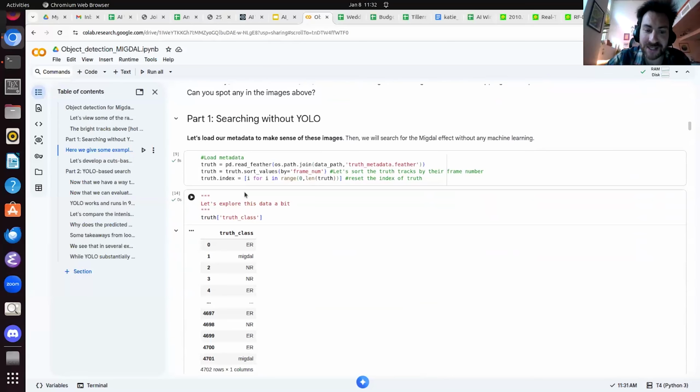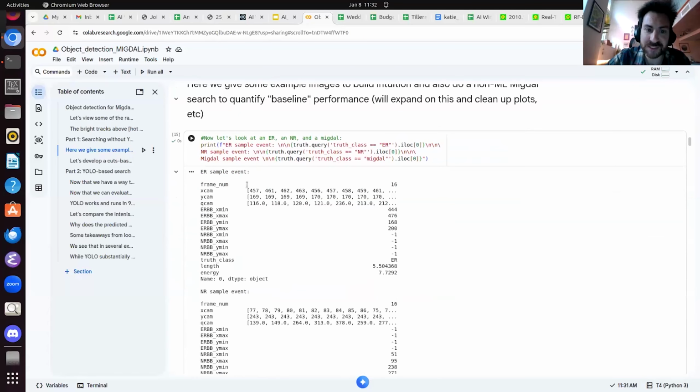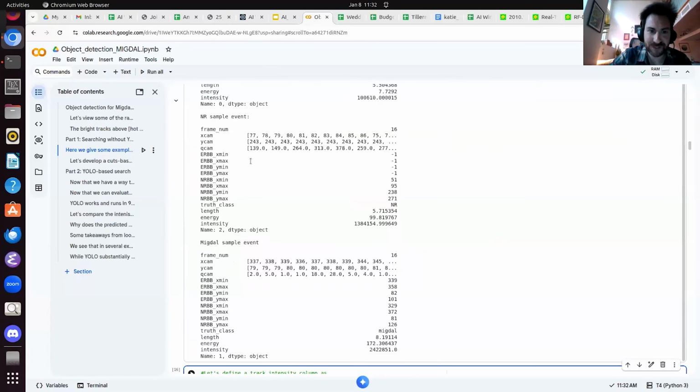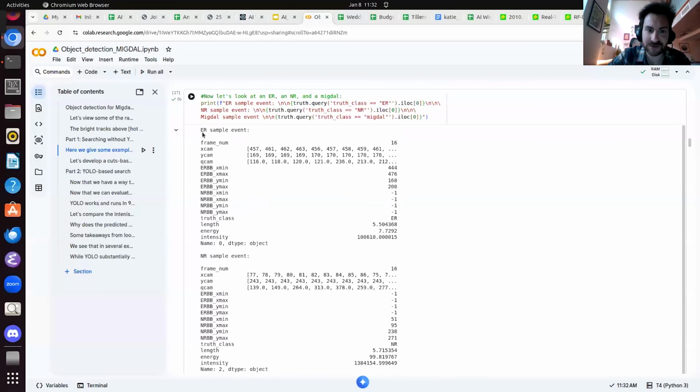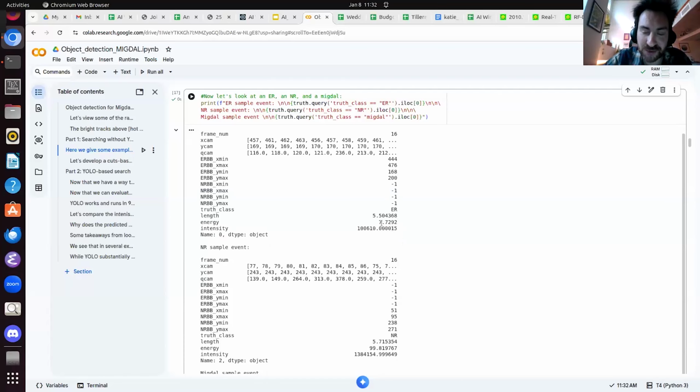And then you calibrate the energy scale of your detector. So I'm going to reprint this right here that shows the electron recoil, nuclear recoil, and Migdal. And you can see now the intensity column's been added here. We'll say more about that shortly.